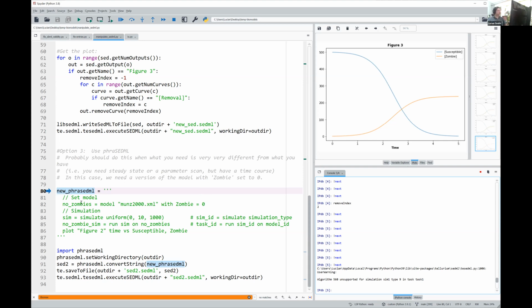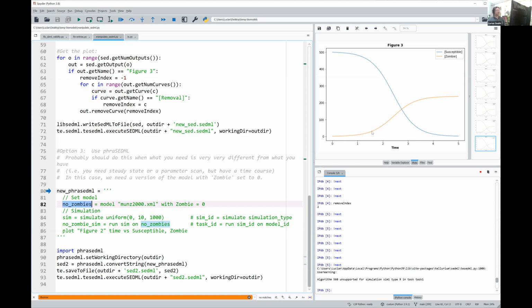So here, just like I was showing him the original PowerPoint, this is a phrased.ml model definition or simulation experiment definition, whatever. We make a model using the model keyword called no zombies, because if we go back to the paper, the original figure was this figure, except that people were a flat line and zombies were also a flat line because zombies started at 0.